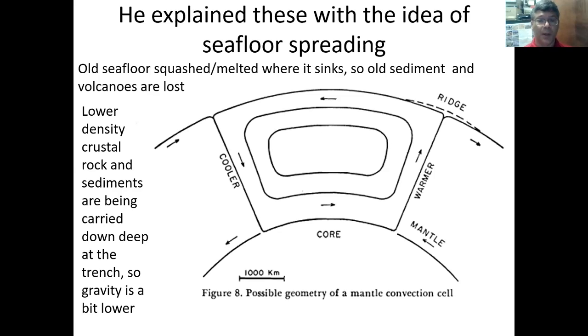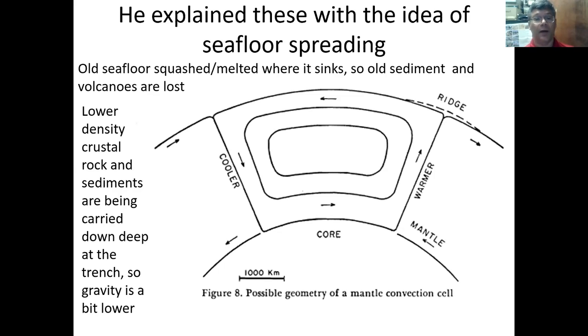Same sort of thing happens, say, if you heat a pot of water on the stove. The stove's heating the bottom of the pot. Water at the top gets hot too. How's that happening? The main thing is that the water on the bottom gets hot, becomes less dense, so it'll tend to rise. The cooler water at the top of the pot sinks down. Now it's closer to the burner, it gets hot, and so you get this cycling happening. It happens in the air as well, a very important process in meteorology. No surprise, rock is much slower, but it is happening. We can now detect it looking at earthquake waves.